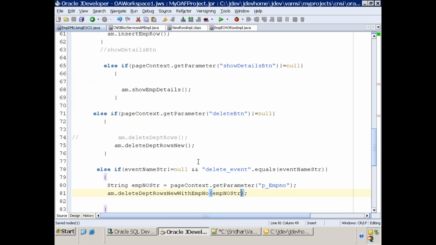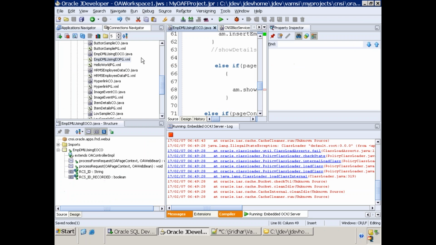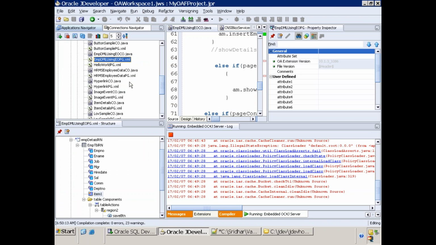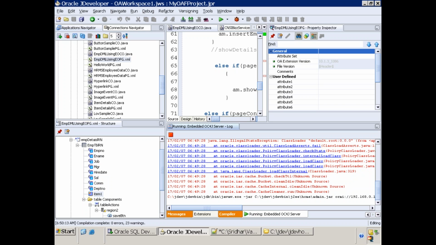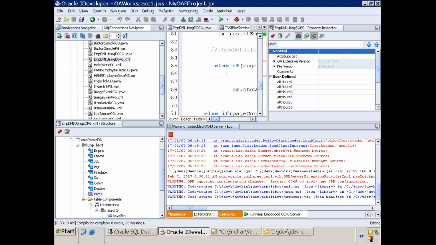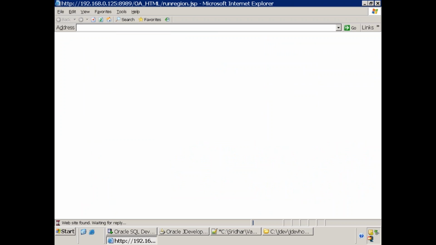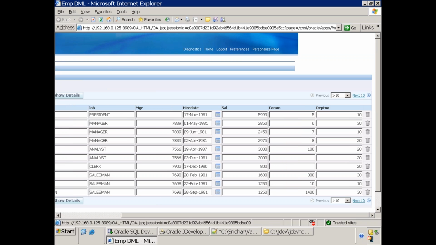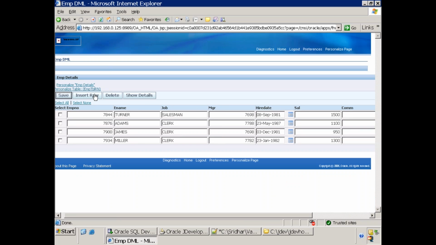Let's see this. Better I'll insert my data because I don't want to disturb the existing test data.